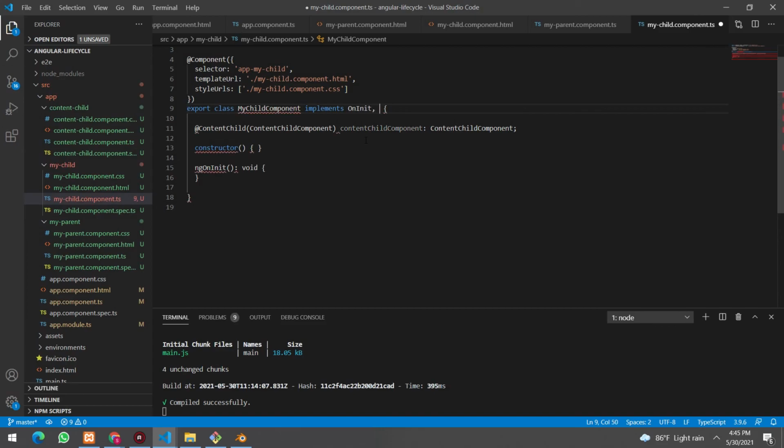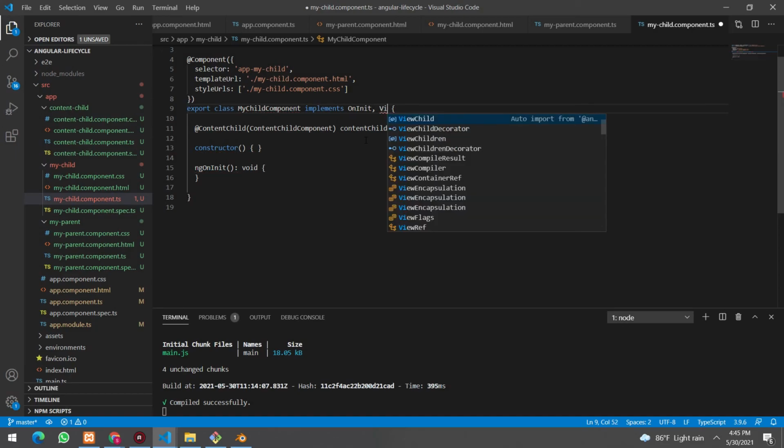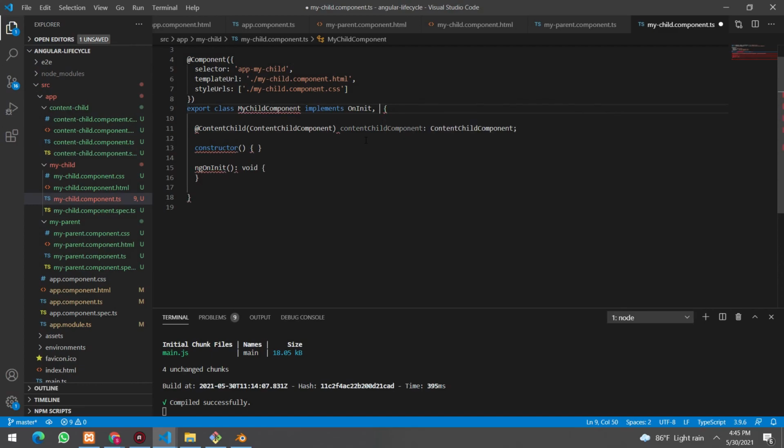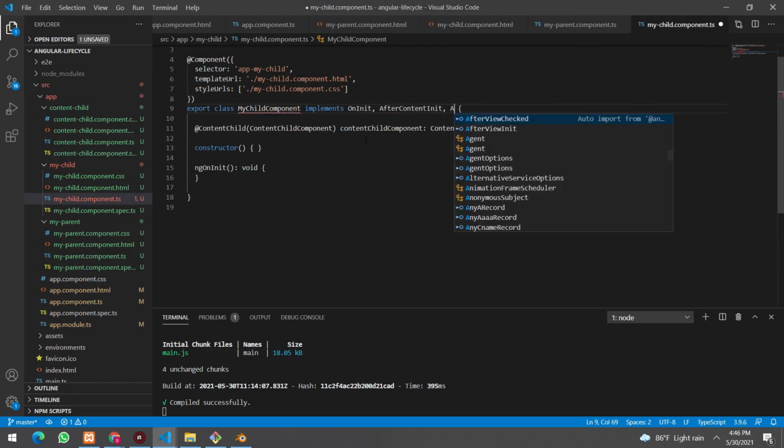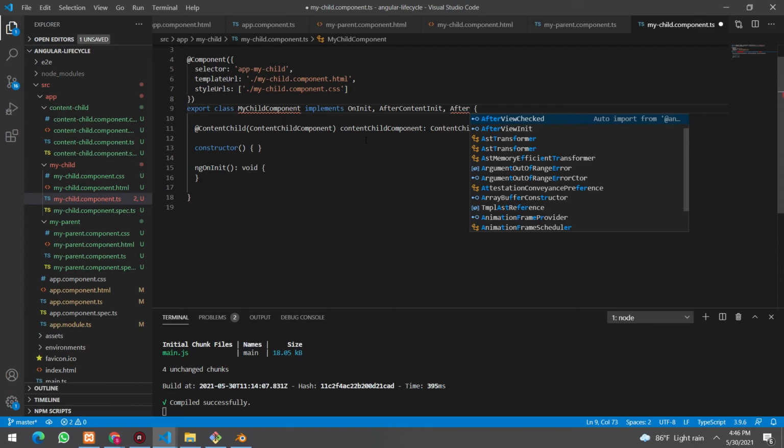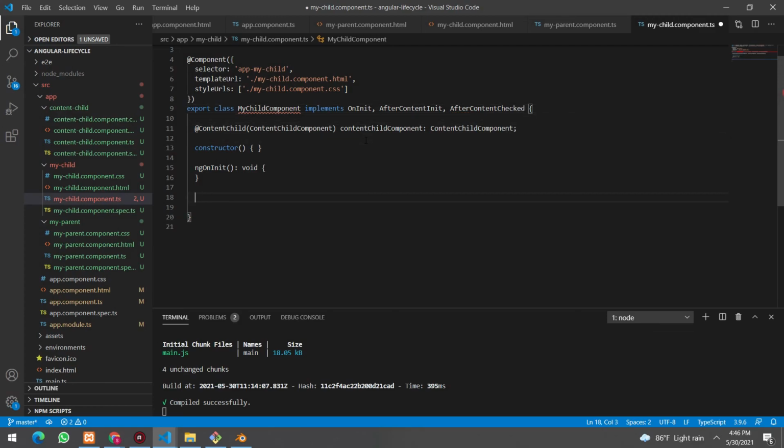So I will implement AfterContentInit and AfterContentChecked. To implement those, I have to override the methods which are ngAfterContentInit and also ngAfterContentChecked.